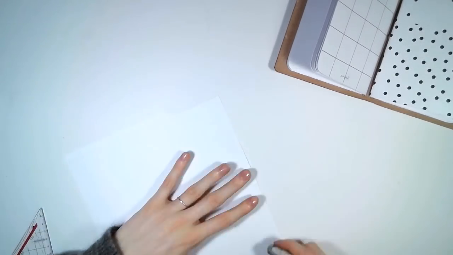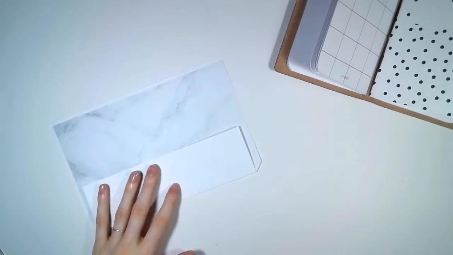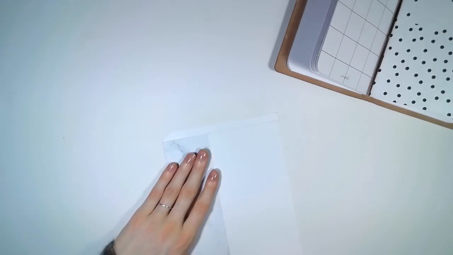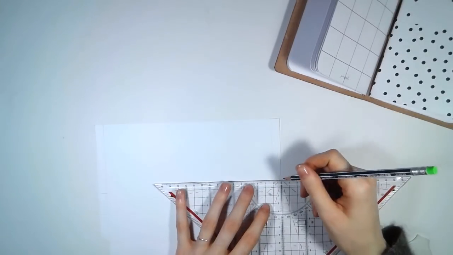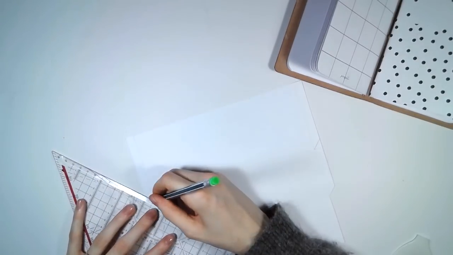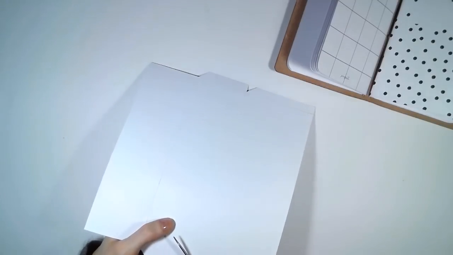After this we're going to fold it back and mark where the pocket is going to meet the sides. It's hard to explain everything. I think you can see it better. We're going to make another diagonal line over this mark. After cutting this out we're going to fold the sides over.